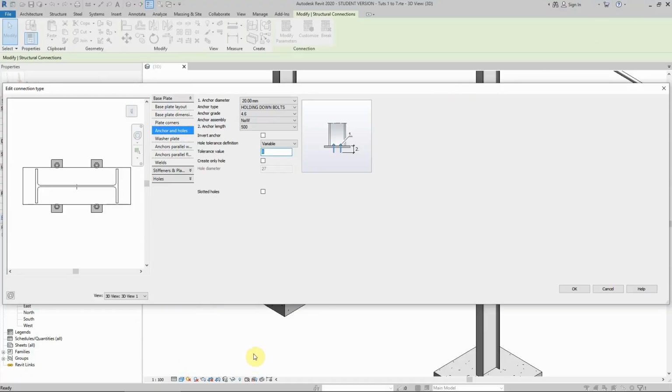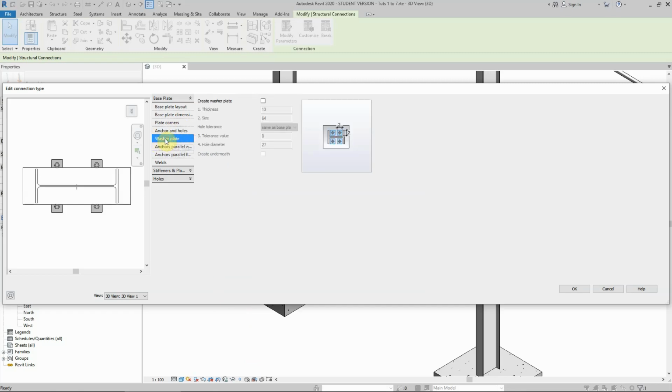Otherwise, there's another clause in the Australian standard, AS 4100, that says you can allow for larger holes, but you need to add structural washers. So we add thick, about 8 millimeter thick washer plates, small plates, just to compensate for that extra size we created. There's no indication for us here, so we will allow for 6 millimeter tolerance only, the standard. Now, there we go, that's the washer plate specification. If we chose a larger hole diameter, we can create structural washers to sit underneath these nuts.